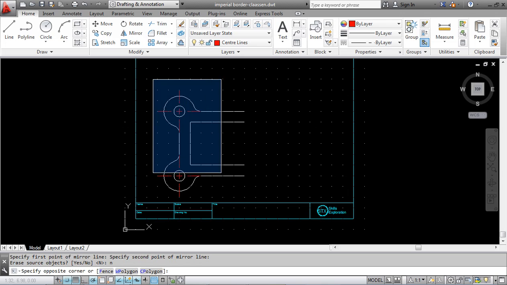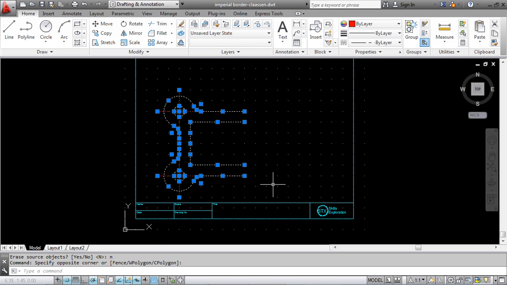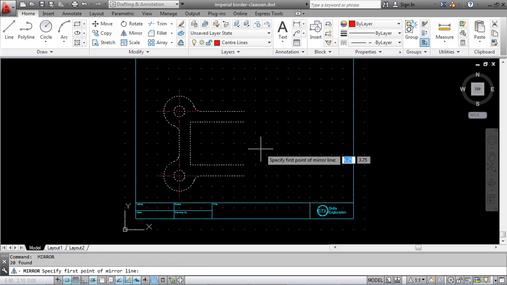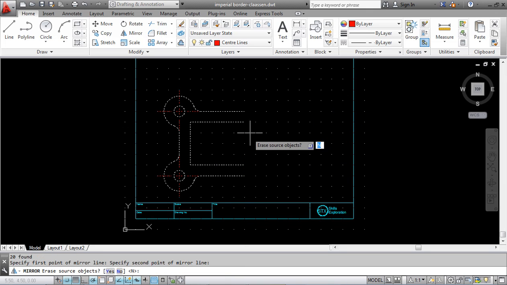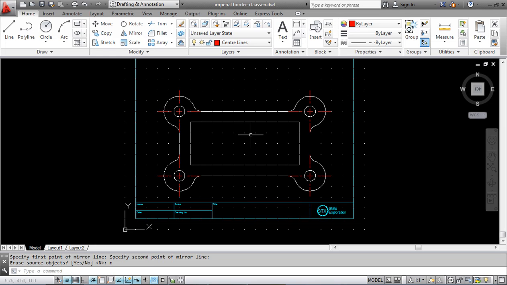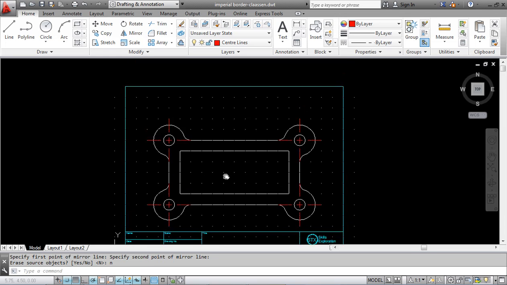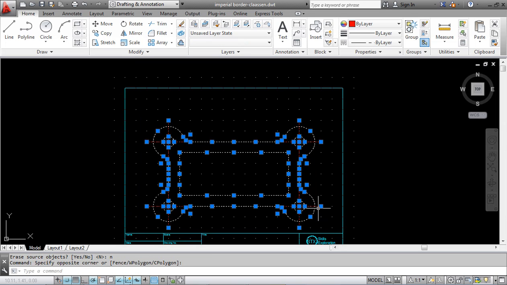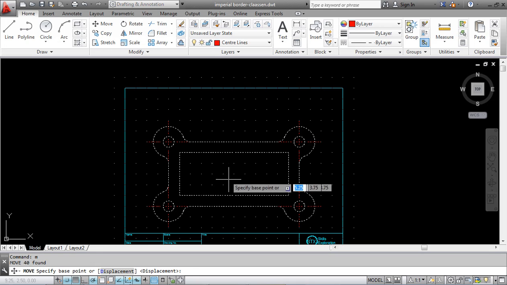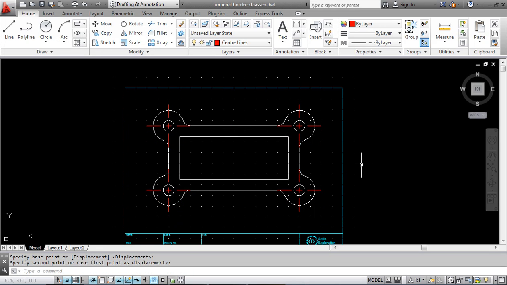And then I'm going to highlight all of this and press spacebar to bring back the mirror command. Pick the line, and then I can mirror it again. Do I erase the source object? No again, and then there we go. So there now is my object. I'm just going to highlight the whole thing, M for move to put it up to the center, and we're just going to put it there.